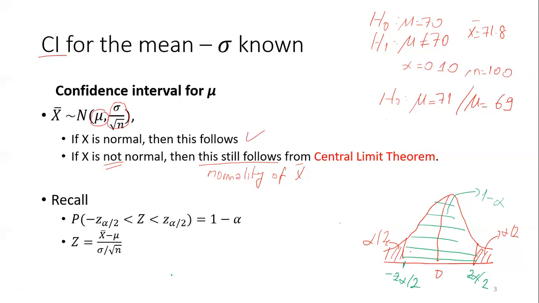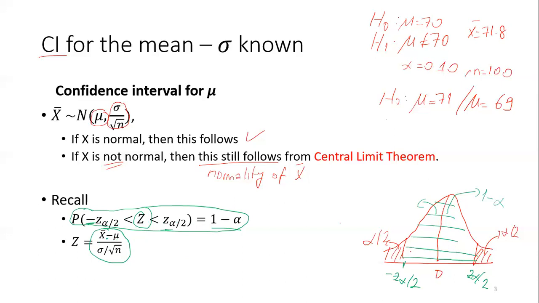And so you can write this shaded region simply as the probability that your random variable z is between minus z alpha over 2 and plus z alpha over 2. The probability that z is between these two values is equal to 1 minus alpha, right? Well, I know that x bar is approximately normally distributed, and hence this is standard normally distributed, which is equivalent to z, right?